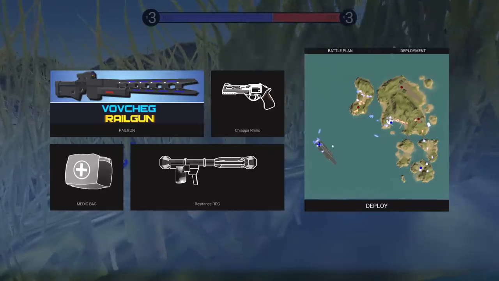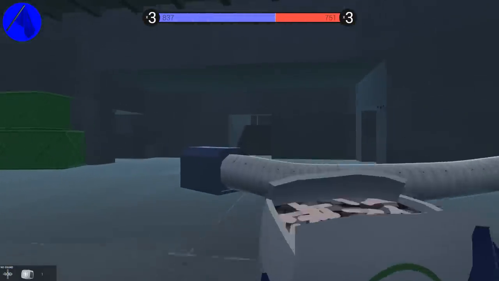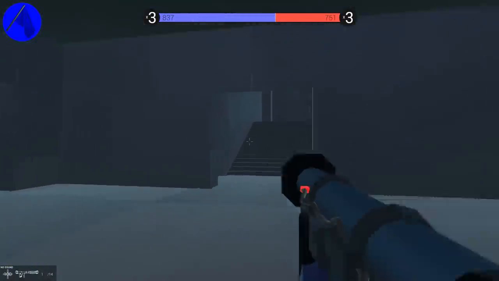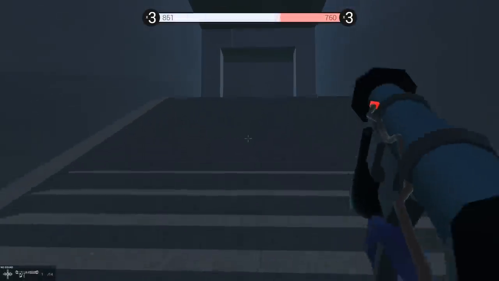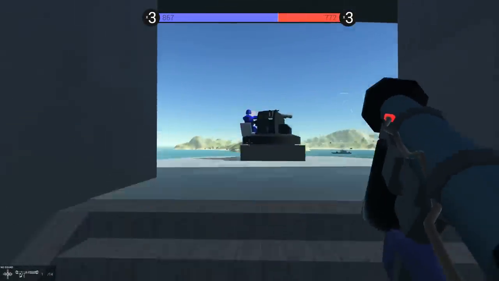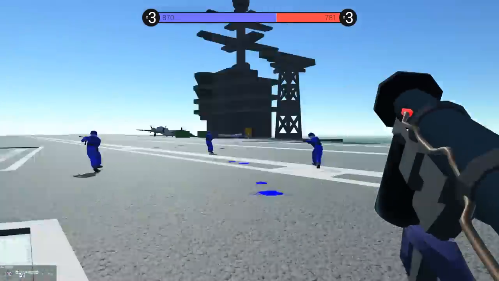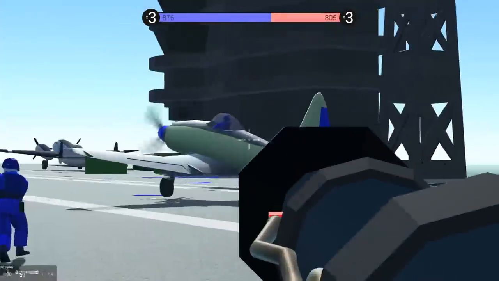The Resistance RPG. Let's try that. Now, we're gonna have to get in closer than we did with the guided missiles. I think the guided missiles is definitely a better weapon system, but this is actually from Half-Life, as opposed to our alternative history Half-Life 3 mod. All right, so this is gonna be tricky unless I can get a plane. Hey, that's my plane!